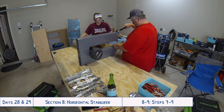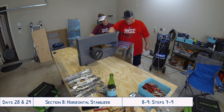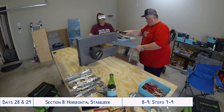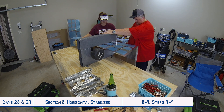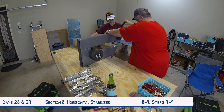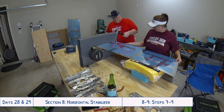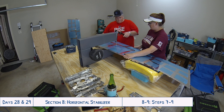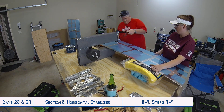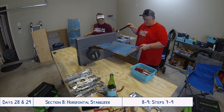There are two things I kind of wish they had done for the digital files. First, it would be nice if there was an instant download option instead of waiting for the thumb drive to arrive in the mail — where you could purchase it on the store and instantly download all the different PDF files. I mean, it is neat to have the little thumb drive with the Vans logo on it, but having the files available for an instant download would just be a nice option.